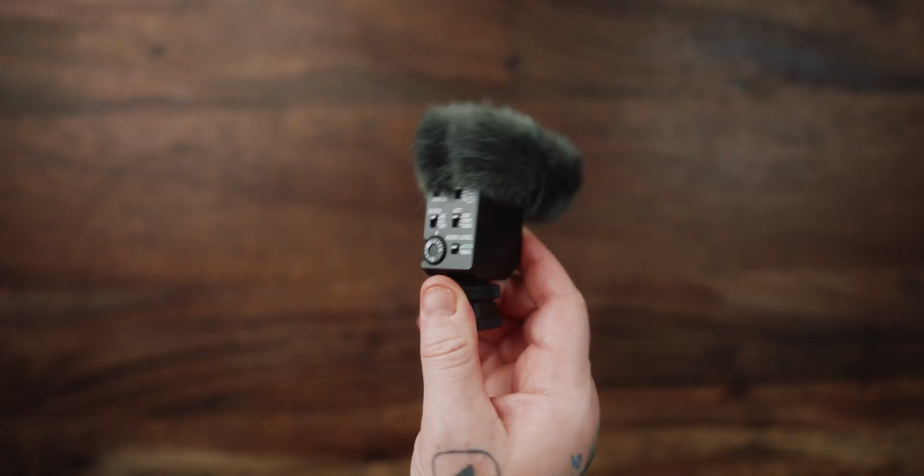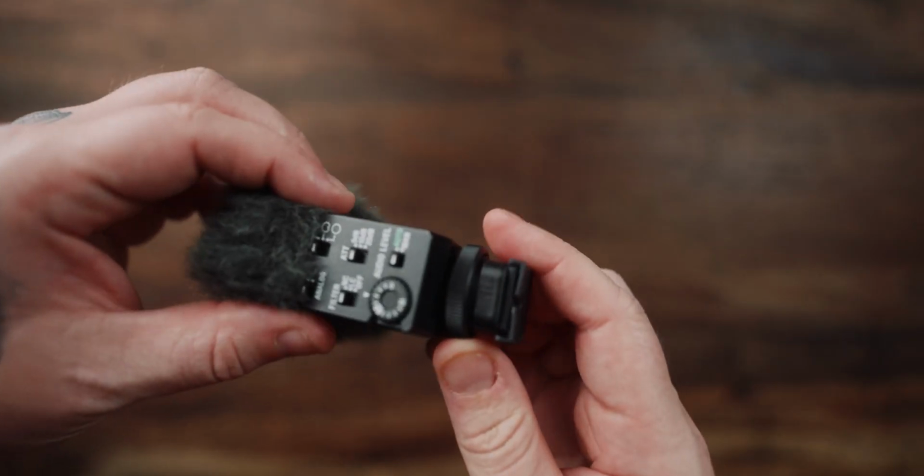Now for my travel or on the go microphone, or even just something I use for vlogging or just recording videos like this, I use the Sony dedicated, I gotta always remember what this is, ECM-B1M. Sony, why do we name things the way we name things? Let's chill out on that. Anyways, while this microphone is expensive and is a Sony exclusive microphone, this thing is amazing. It's one of the best investments I've ever made.